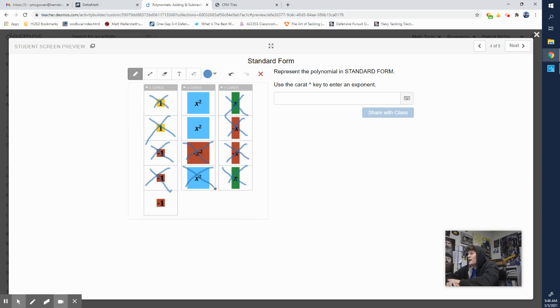But let's write down what we have left over. I have 2x squared. And then I have 0 x's. Whenever you have 0 of something, you don't have to write it down. Last, on my constants, I have just a minus 1. So I have 2x squared minus 1. And that's adding polynomials by just combining like terms.